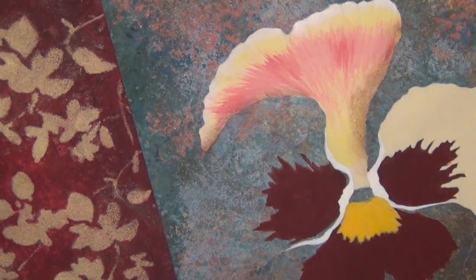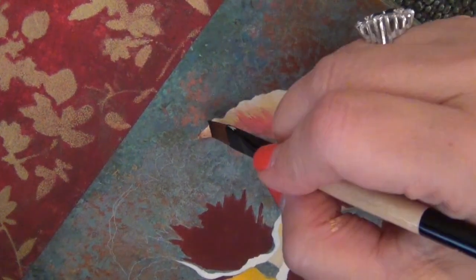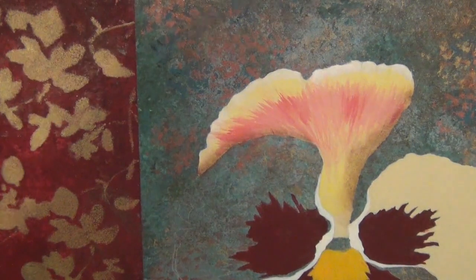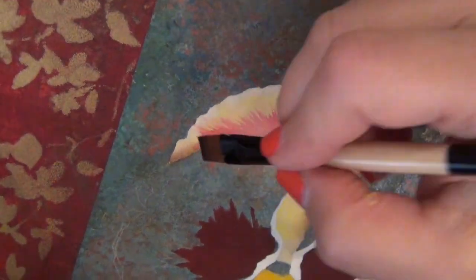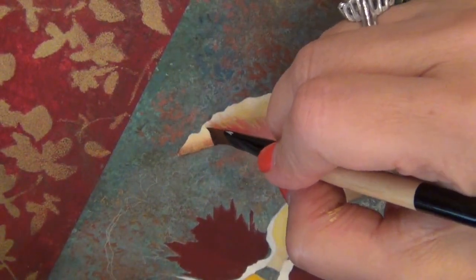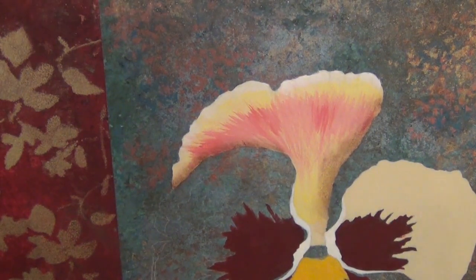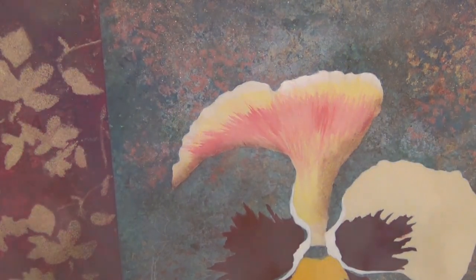I'm gonna go again to the burnt umber with a dry time extender. It's the one that I'm using, dry time extender. And I'm going to put it again in here. One more time. Because I want to see it. Gonna make certain areas darker. There. Now, I'm gonna take another picture for you. I'm gonna base coat this section with sand, and I will be right back.